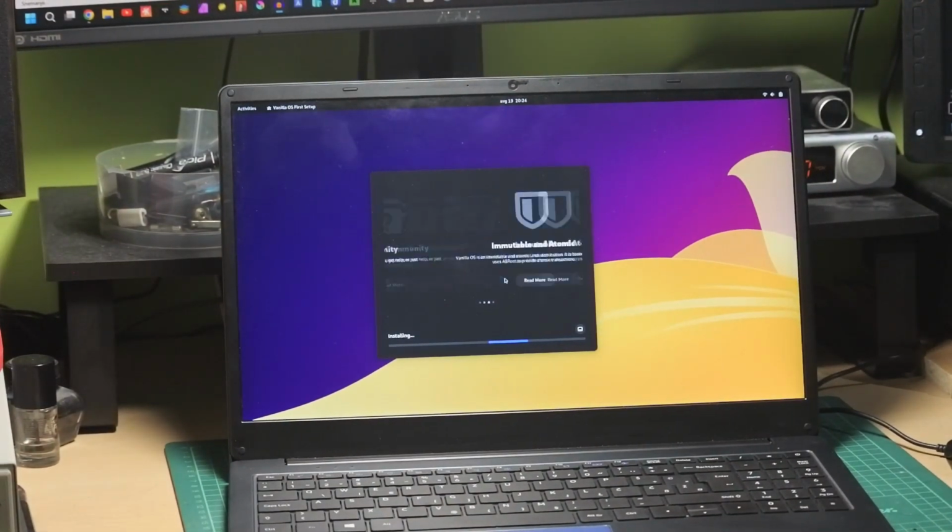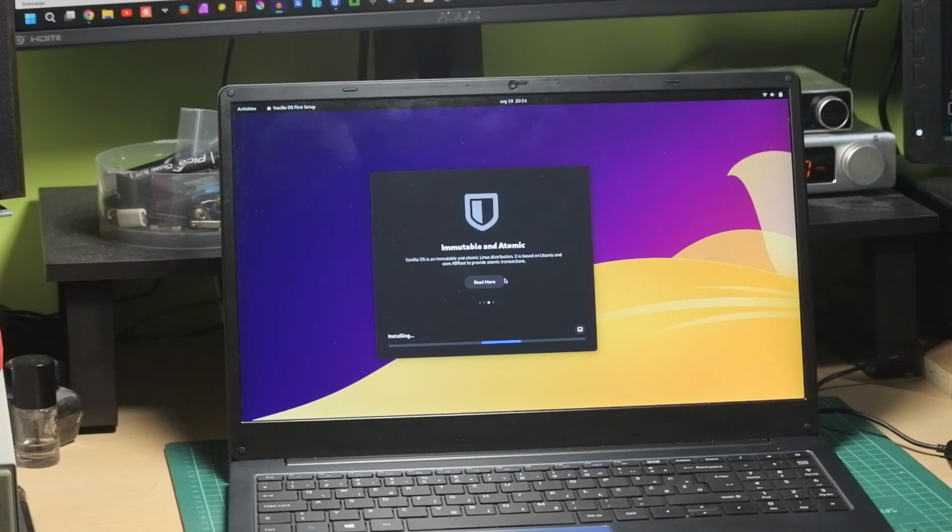Now let me talk a little about what's so good about that system. So Vanilla OS uses an AB type root partition. In other words, the system partition is AB. Of course, the user partition, home, is only one and separate. The whole partition scheme is basically similar to what modern Android uses.